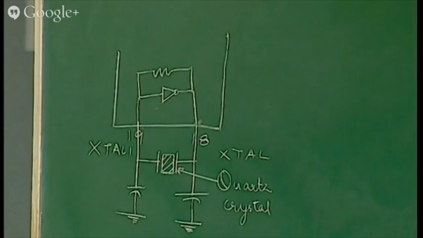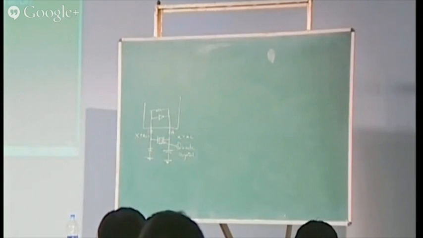So as you can see in this diagram, there is one internal circuitry which actually generates the oscillator pulses, and on pin number 18 and 19 externally you have to connect a quartz crystal. Now this quartz crystal should be of the same frequency at which you want to operate your microcontroller. The range of frequencies at which the controller can work is 4 megahertz to 30 megahertz. So whatever frequency you want to work on, that much frequency of quartz crystal you should connect here.